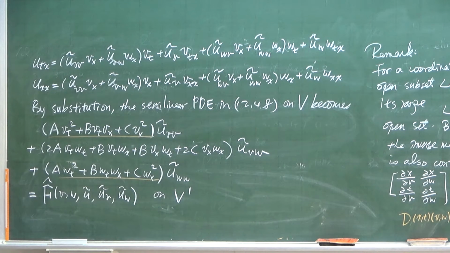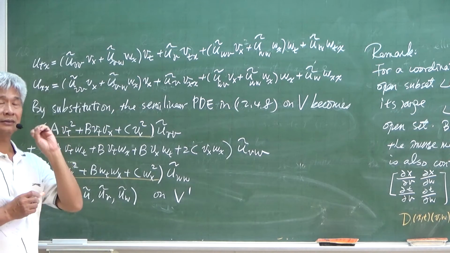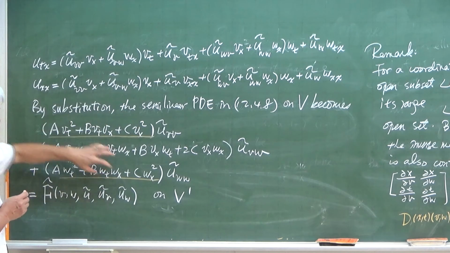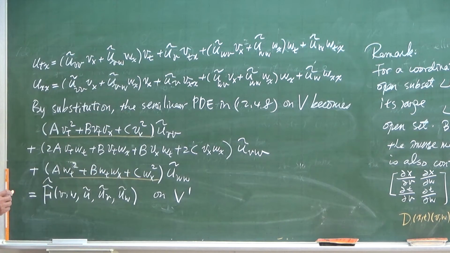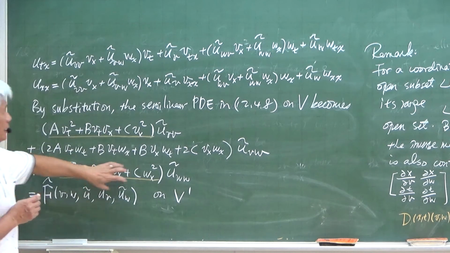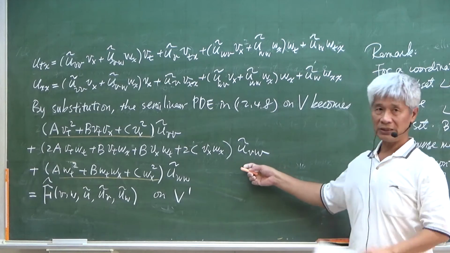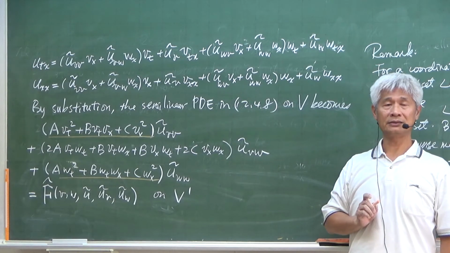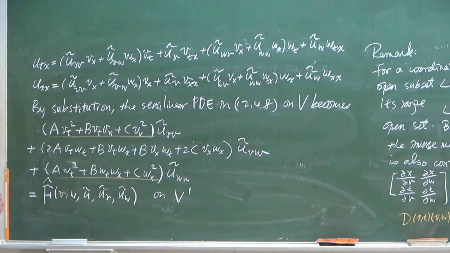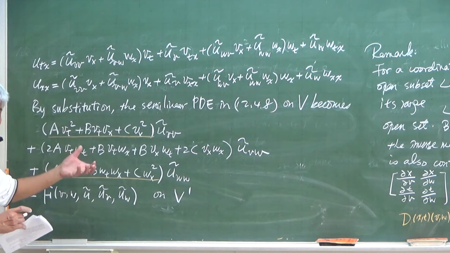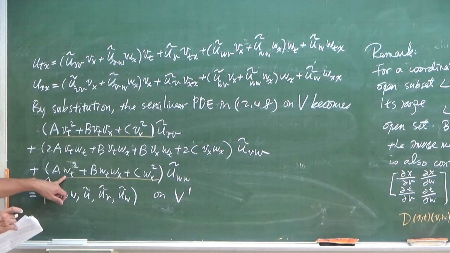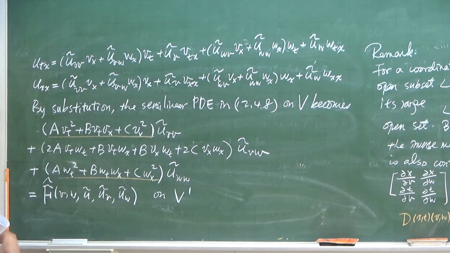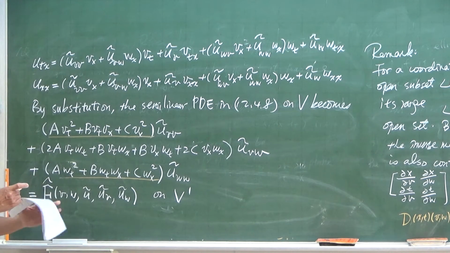Now, Lempert's idea is that you try to find suitable coordinates such that this term and this term disappear to 0. When these go to 0, then we have only the mixed second order partials here. This is Lempert's idea, and we will learn from him, to try to find a V and a W such that these two factors go to 0. This is the key idea.